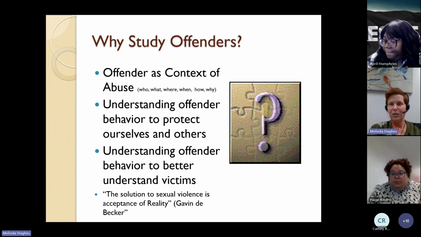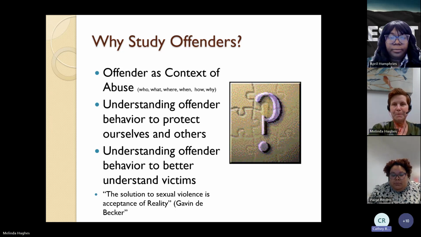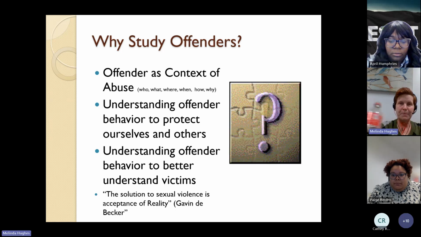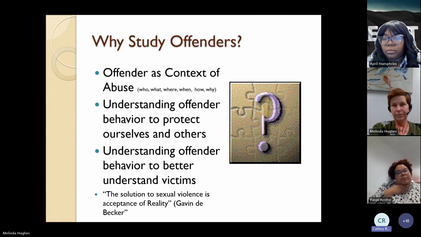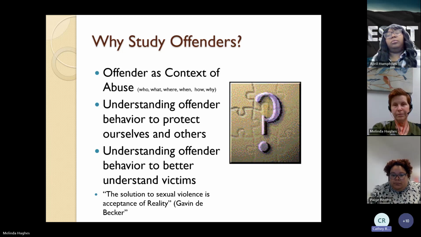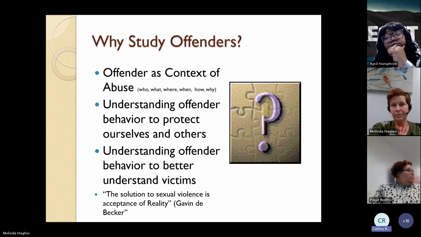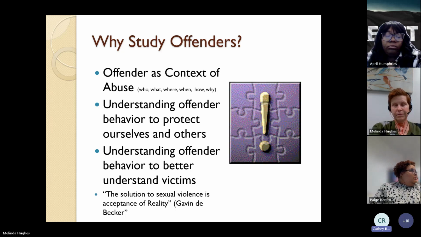Kathy, you have your hand up. What you got? Okay, so our population is extremely transient. Do you think that doing the 12 steps would work? And if we started this and we lose that person for a couple of weeks, when we come back, will we do a continuation, or will we try to go back to the beginning and see if we can start getting them to come a little bit more regularly?